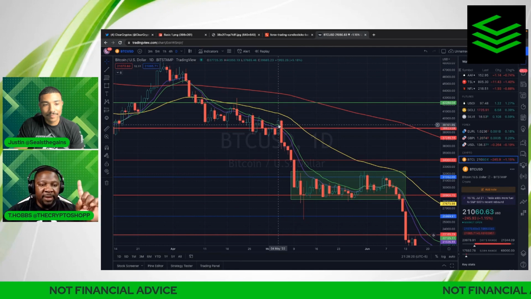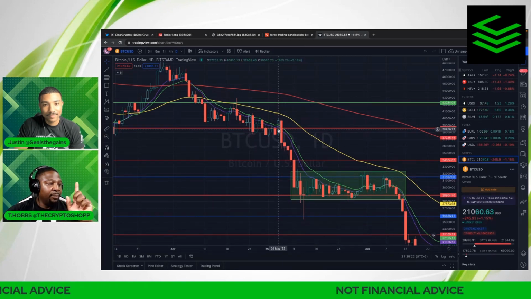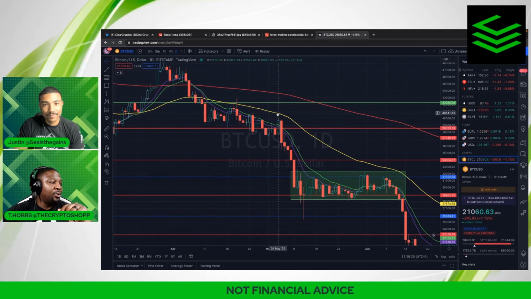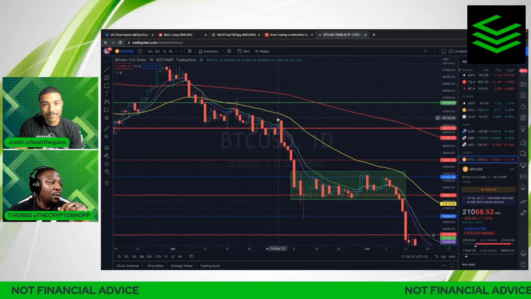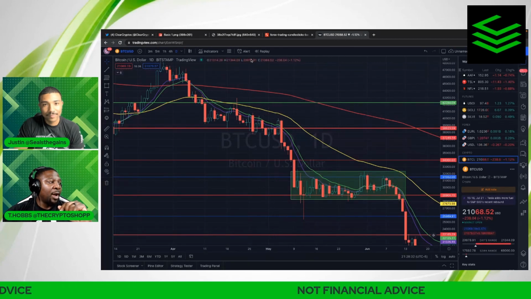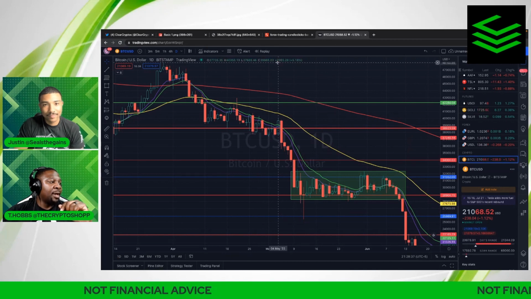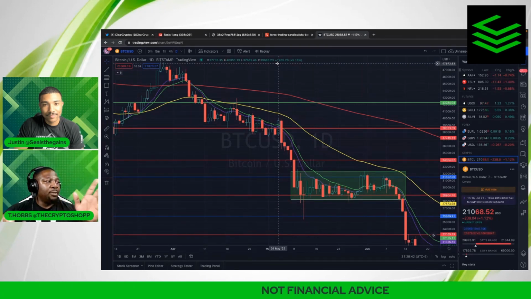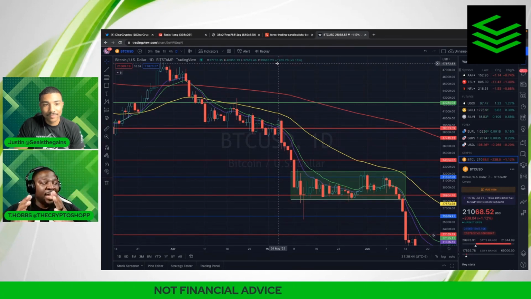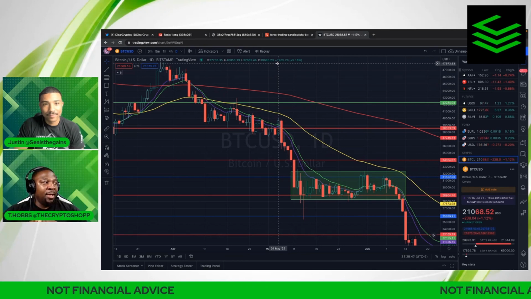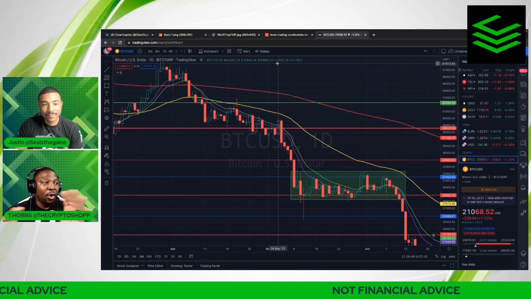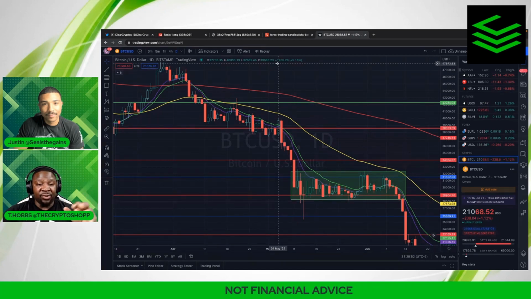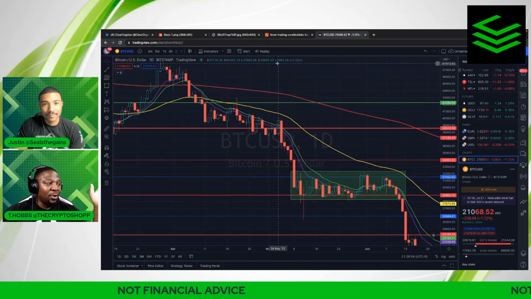Now, I'm on May 4th, 2022, as you can see down here. If you don't know the answer to that, all you got to do is put your cursor on your candle and look right here. All of the information you need is right here at the top. The numbers at the top are green. It has an O, an H, an L, a C, and then it has the percentage change.